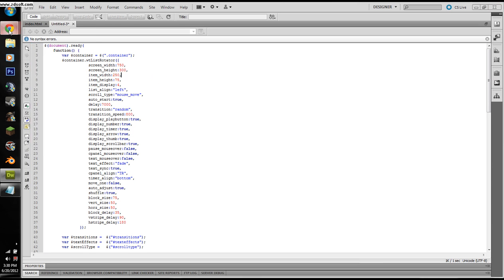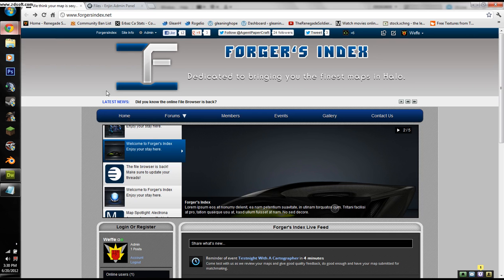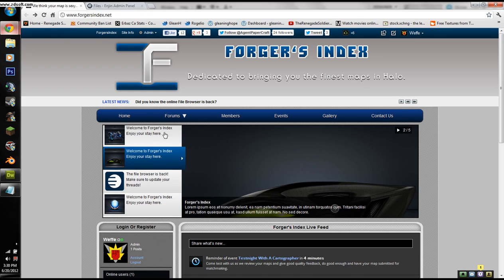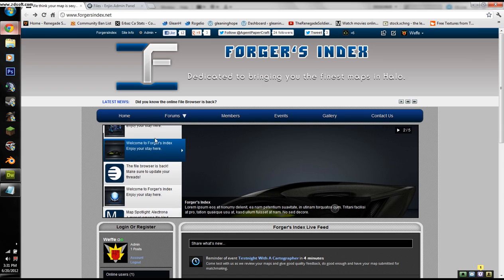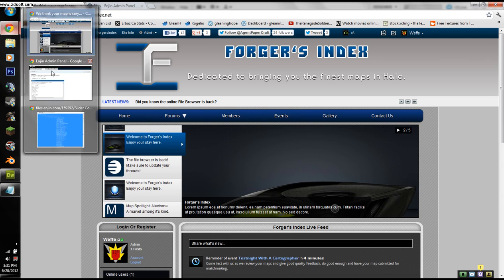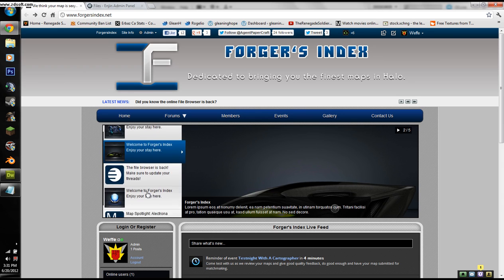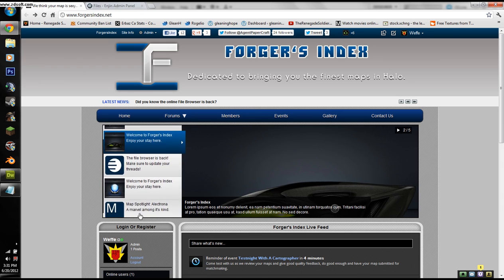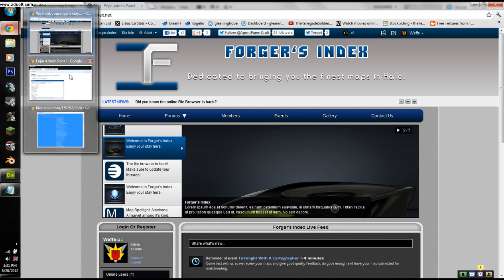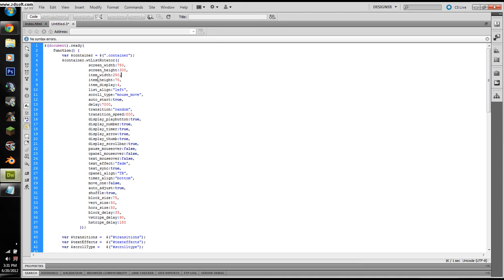Item width is this right here. This is 250 pixels total. So if we decreased it to like 100, it'd only be 100 wide.